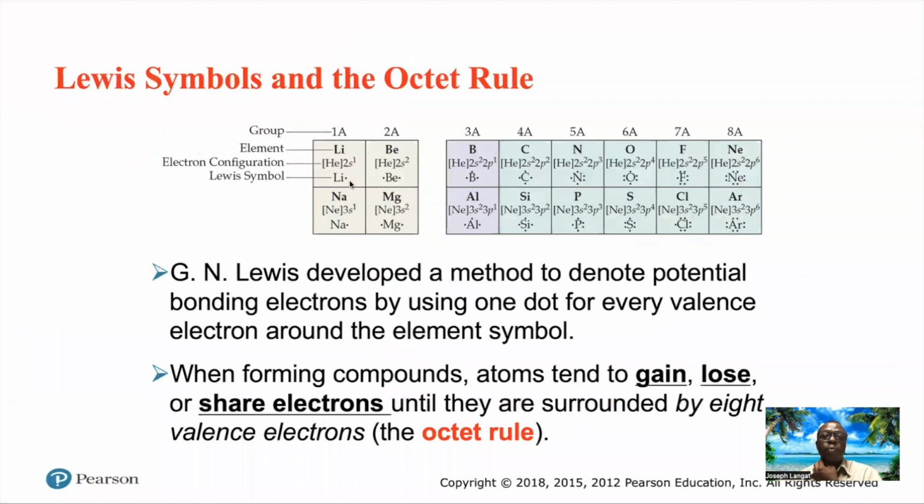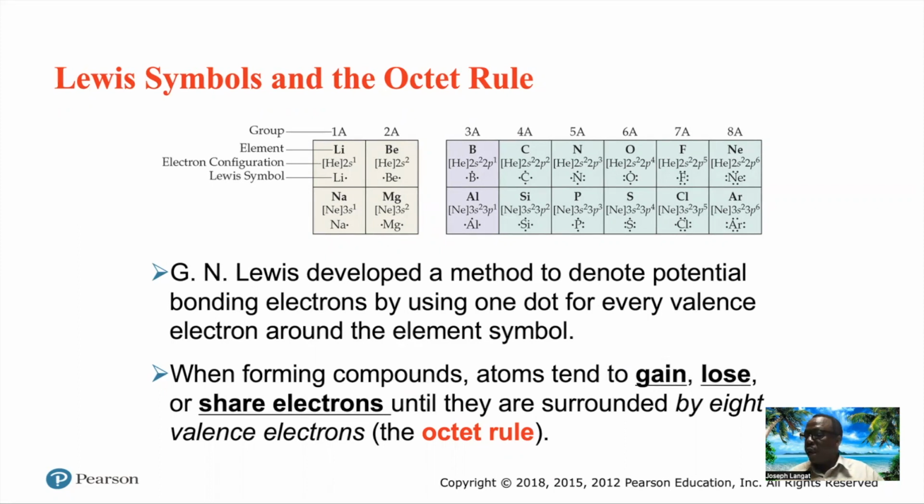All group 1 will have 1 dot with the chemical symbol for the element in question. If you look at group 2A, remember these are the main group, the A's on the periodic table. Each element is represented with the dots which represent valence electrons. Here, all group 5 will have 5 dots, group 6 will have 6 dots, and it's important to note that you don't pair them up until they are singly distributed.